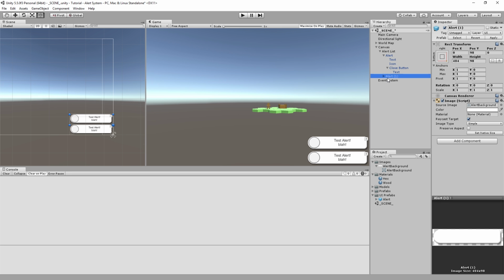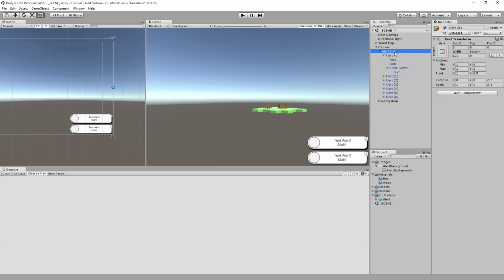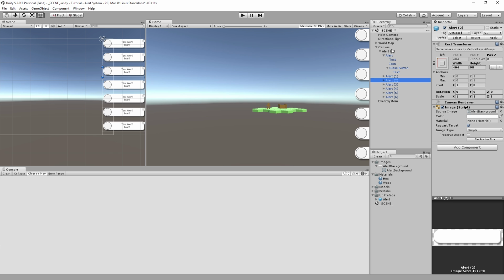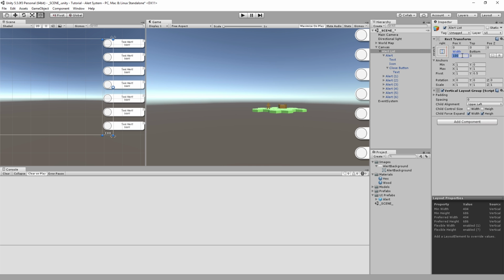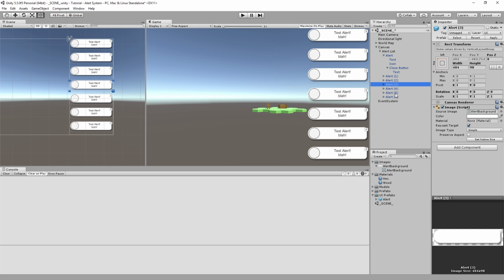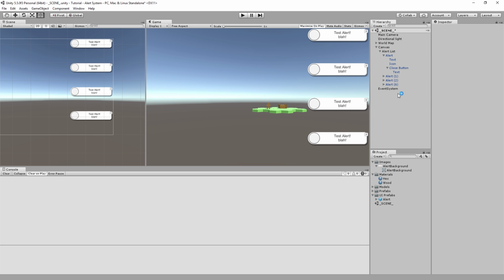But one thing we want to do, if we have a whole bunch of alerts, we're not going to want to hand place these, obviously, and they're going to come in programmatically, which means this alert list is actually going to want a, I guess it would be called vertical layout group, like that. Now, first thing I forgot to do is reset the width of the alert list over here. So this should be 404, width not found, like that. And what this will do is automatically arrange all of the objects within it vertically.